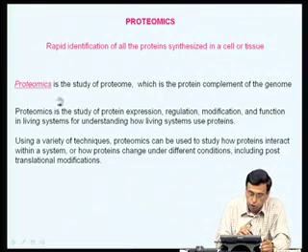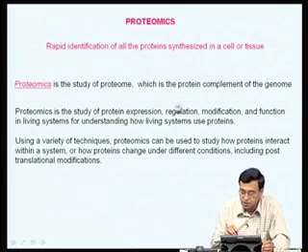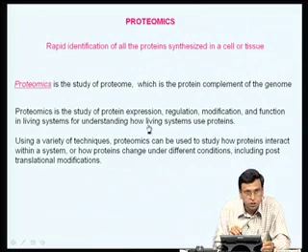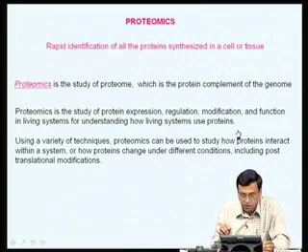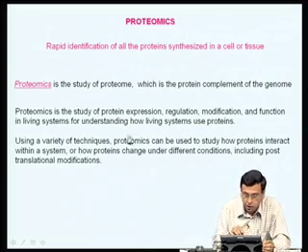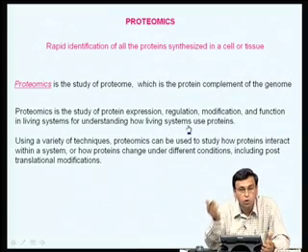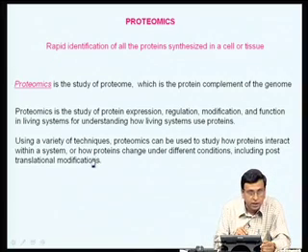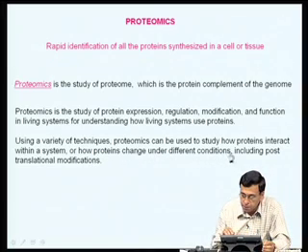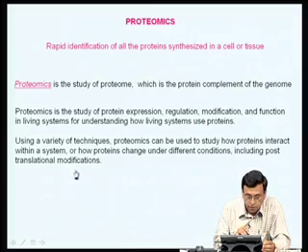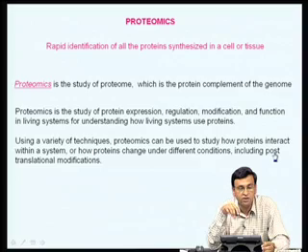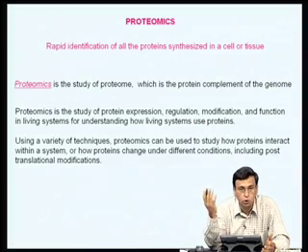So, proteomics is actually the study of a proteome, which is the protein complement of the genome, and proteomics is the study of protein expression, regulation, modification and function in living systems for understanding how living systems use proteins, because they are the ultimate workhorses. So, using a variety of techniques, proteomics can be used to study how proteins interact within a system or how proteins change under different conditions, including post-translational modifications and protein-protein interactions and so on and so forth.